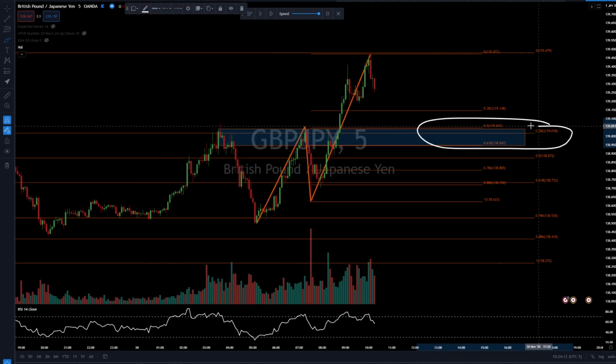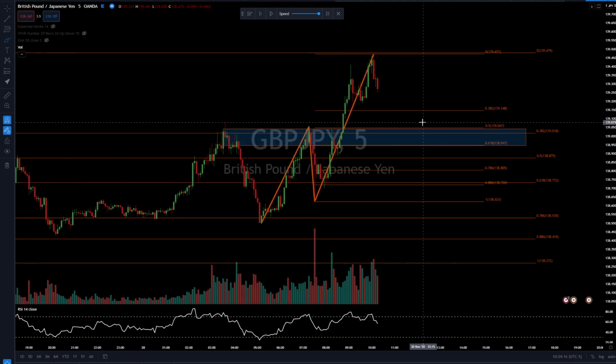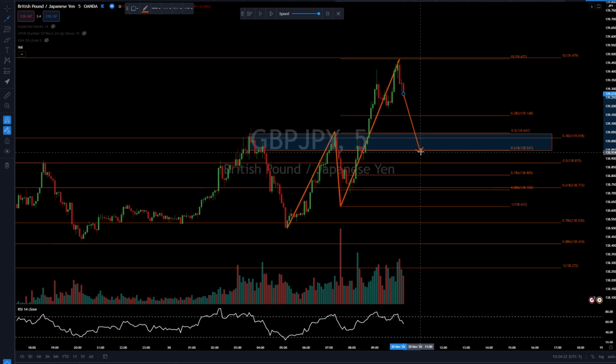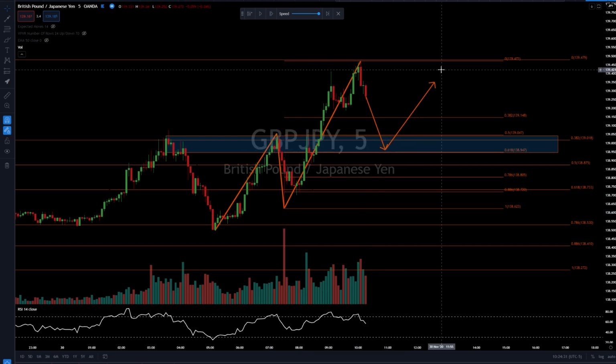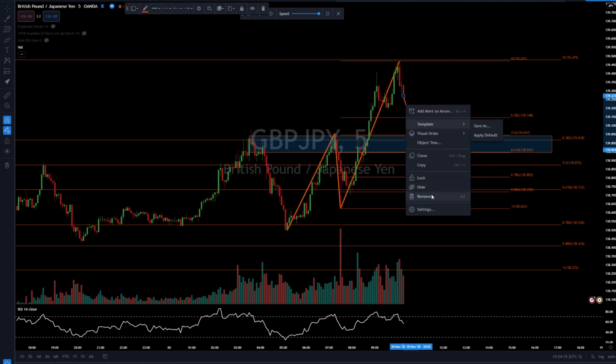So this general area that we just highlighted is where we want to look to enter, because that's the highest chance of having some sort of reaction from the price to the upside. So what we expect is something like this to happen, right? We expect a move down and then continuation higher, aka a higher low and then a higher high. So let's get rid of that, and let's see what happens.